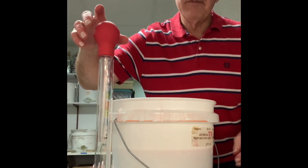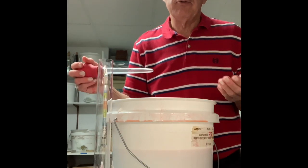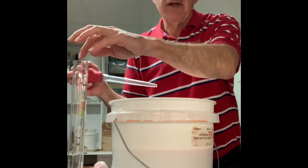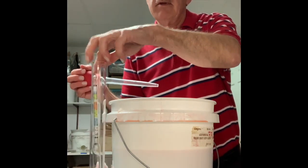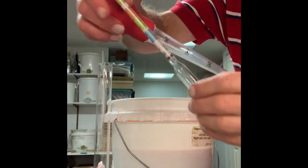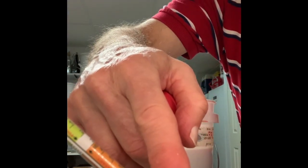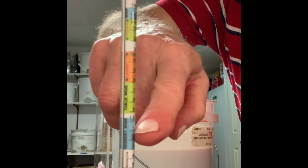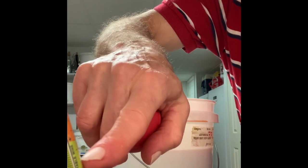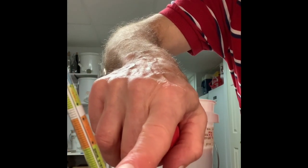Okay, so now we come to a very important part of the process. This is where we are going to measure the amount of sugars in the must. We have a test cylinder here with the hydrometer inserted. The hydrometer, of course, will have measurements on it. What's going to happen is we're going to start down here. The hydrometer should float higher in this blue area. We want to be right between the blue and the green here. That's the point where the correct amount of alcohol will be generated.